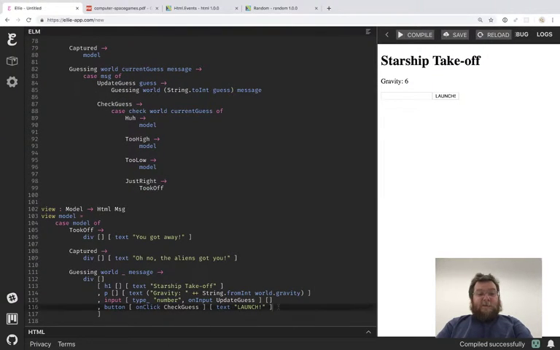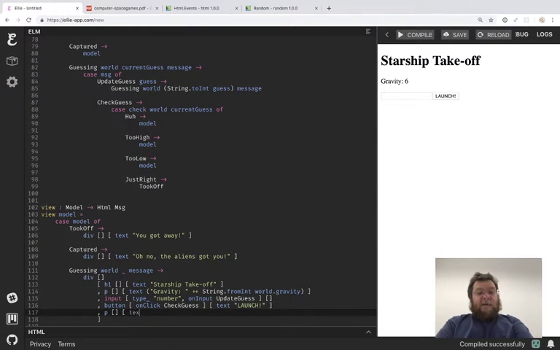Let's put our message in here. Text maybe dot with default message. And again, we're going to put brackets around that to ensure that this all works. So now when we do 20, okay.